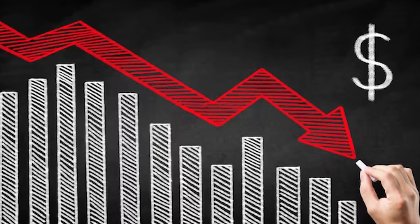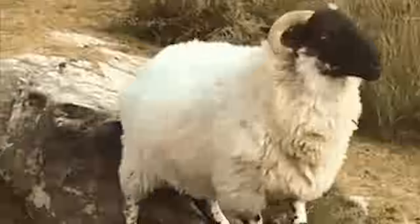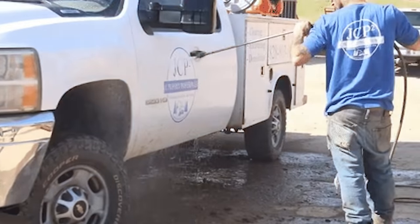Cheap cars, I hate, can't say it enough, selling cheap cars, because people want gold for like coal prices. And when they have $2,000, that is like every single little penny they have. They gotta get the best they can get. It's a real pain in the ass. I hate selling cheap cars, but I love buying cheap cars, and I love cleaning them up and making them look great. And the pool for cheap car buyers is vast.